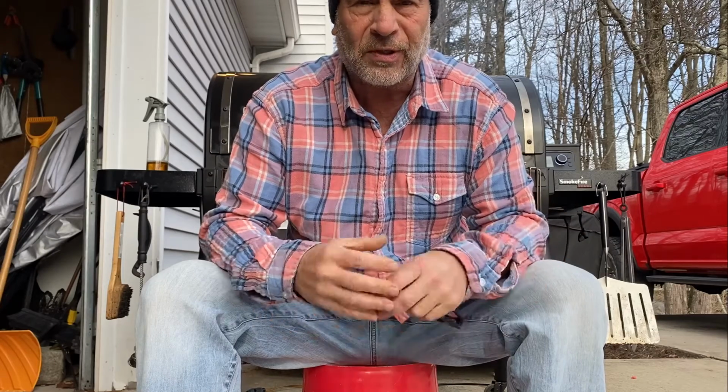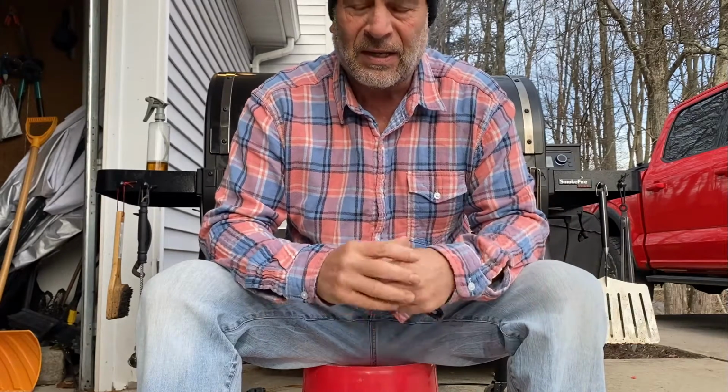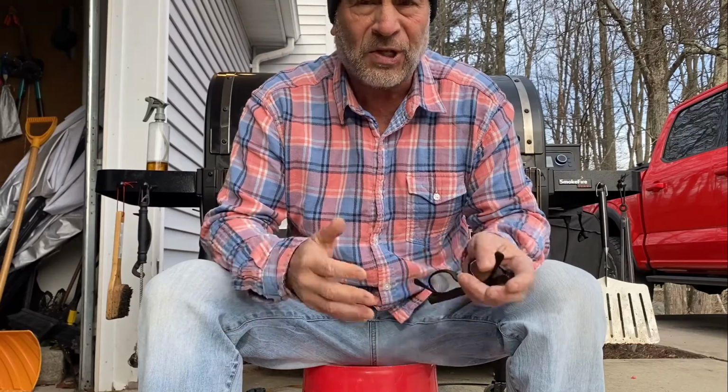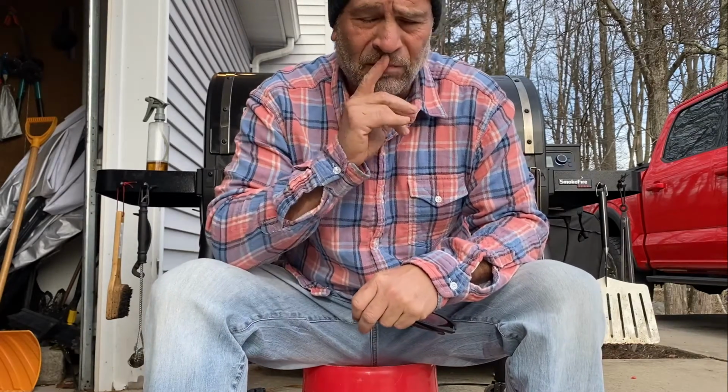The entire cart has been redesigned. It's much sturdier, much like the other ones. I looked at it online. There are some accessories that are already going to be available for it, such as an additional shelf. It's cheaper. And after the end of the conversation, well, let me just say this.